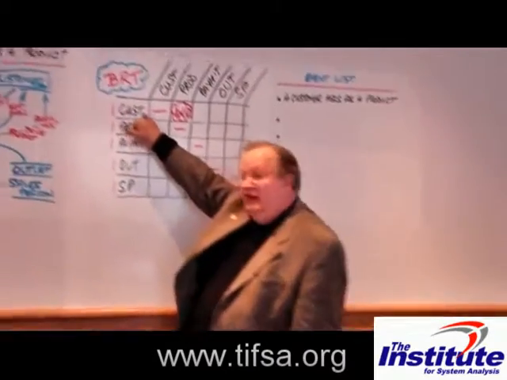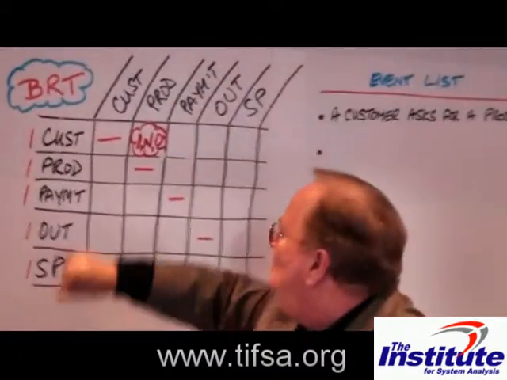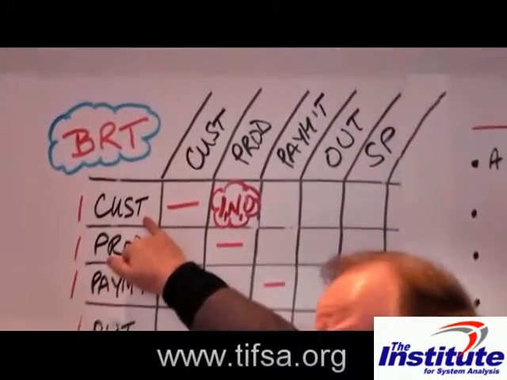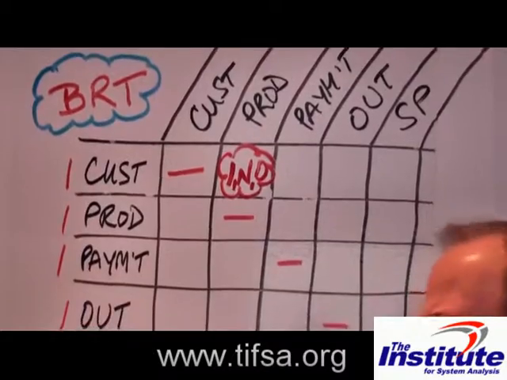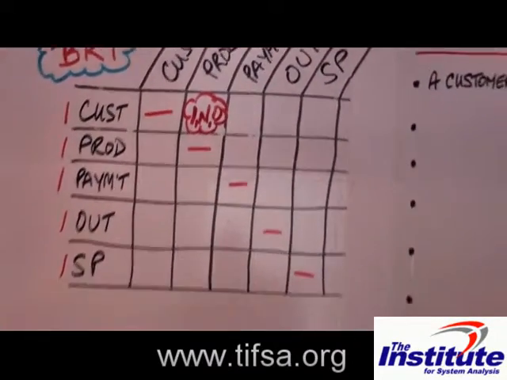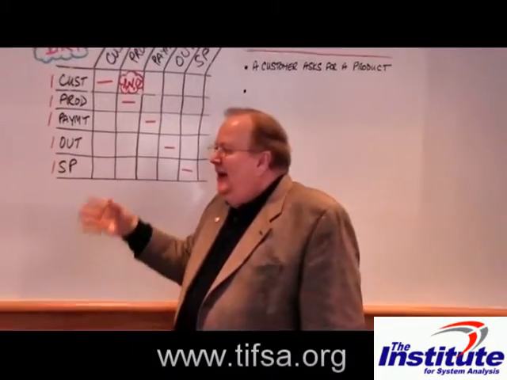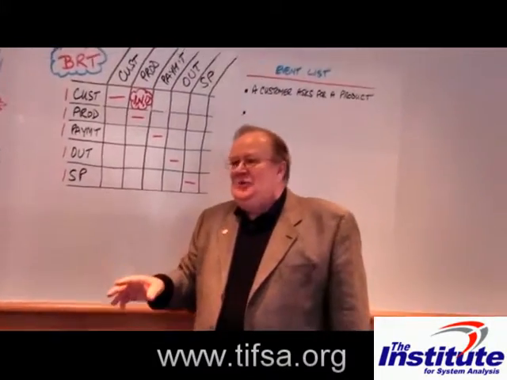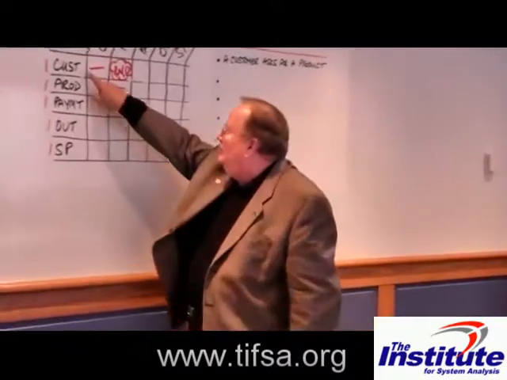So a customer then, in our definition of customer, once we've clarified that with the subject matter experts, would be someone who buys something or someone who'd like to buy something but doesn't necessarily buy anything. Okay? So that becomes a requirement of the system. Somewhere along the line, somebody has to figure out, how can we keep track of the customers? How can we keep track of the customers who don't buy anything? All right, let's go on to another one here.